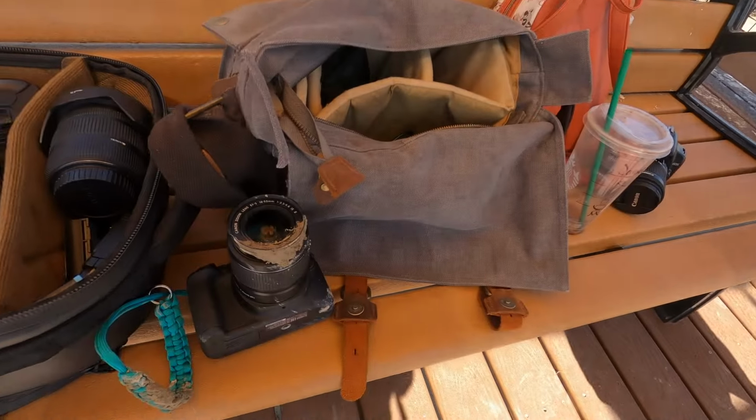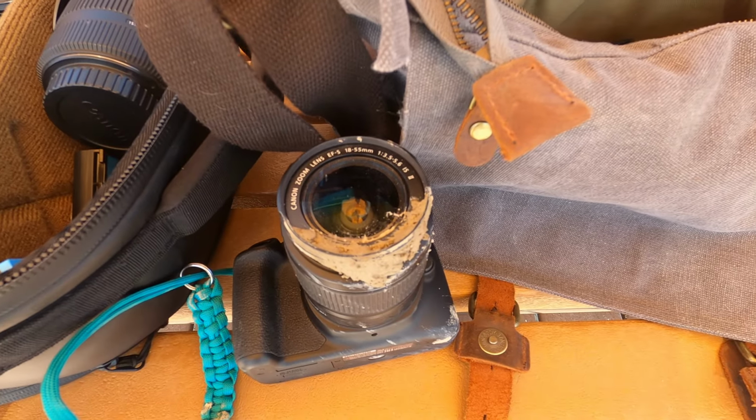Oh, that's beautiful. That's terrible. All right, so here's the situation. As my fiance and the 2 kids went down to investigate where that hawk landed, my daughter got stuck in the mud. But before I show you that, this is what my fiance's camera looks like now. Yeah, that took a mud bath.